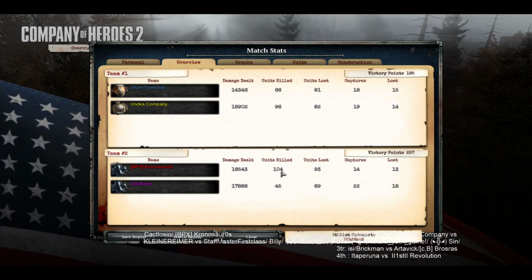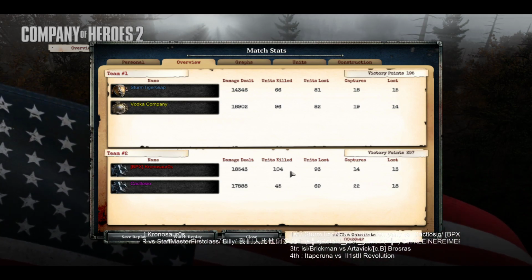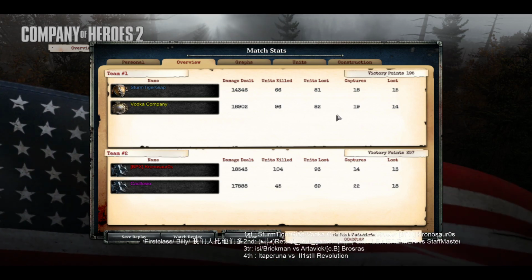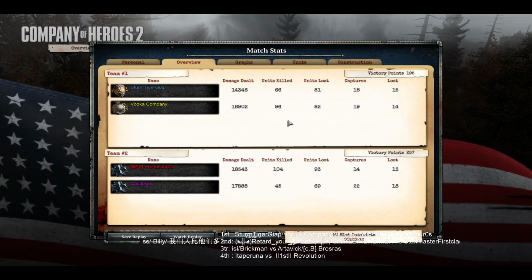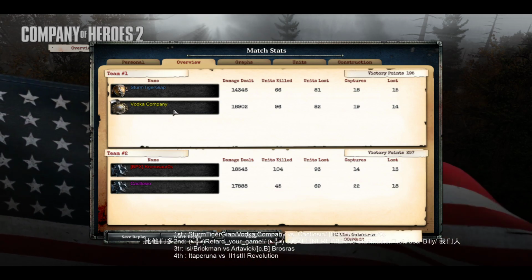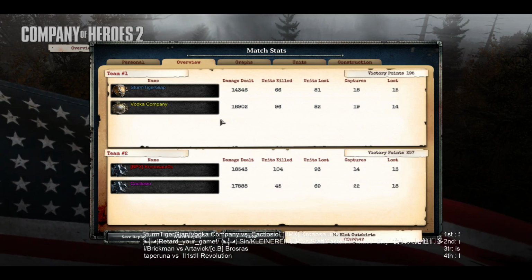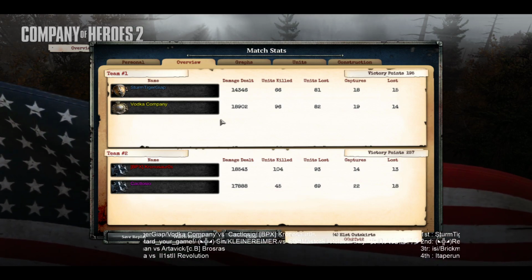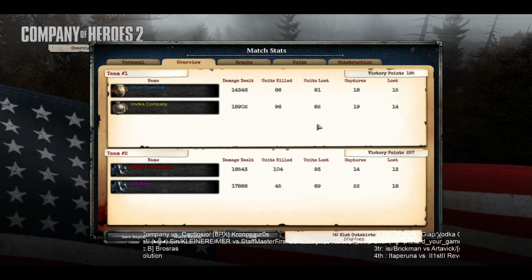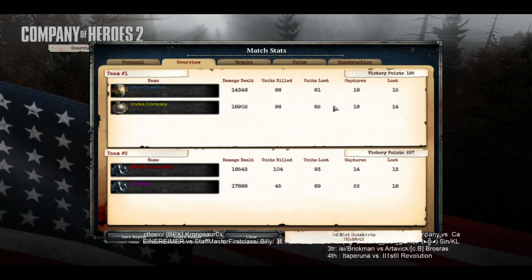Nice play here by Chronosaurus. Jaeger Infantry with 19 kills in 20 minutes of gameplay. That was seriously damaging against Vodka Company Infantry. So really nicely. Beautiful build from both teams. A little bit disconnected there by Vodka Company. I think that he was just getting pushed back seriously by Chronosaurus. But unfortunately, he still got a nice kill ratio compared to his. He only lost 82 units.